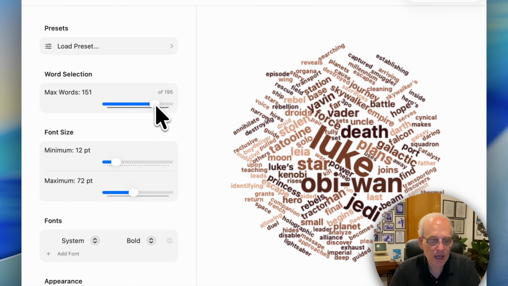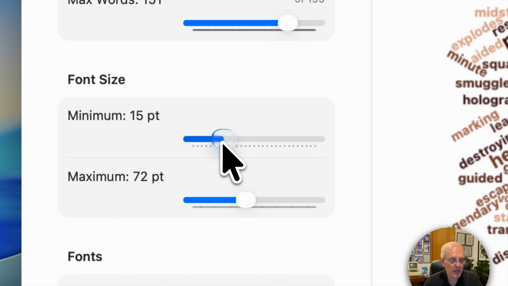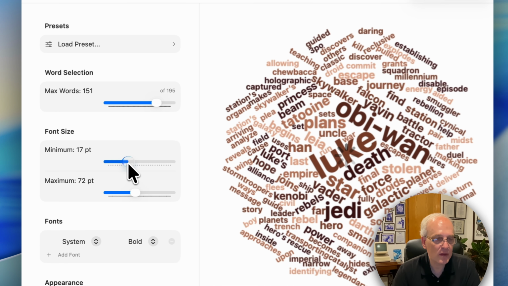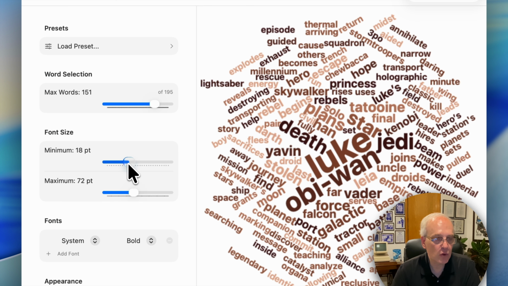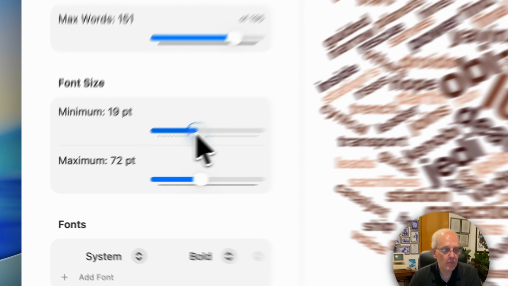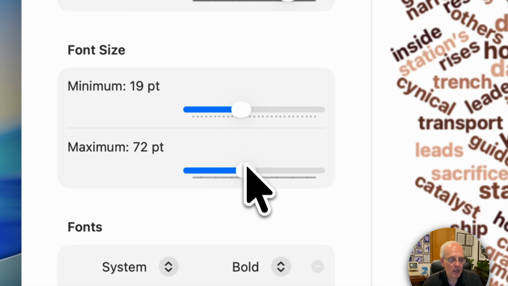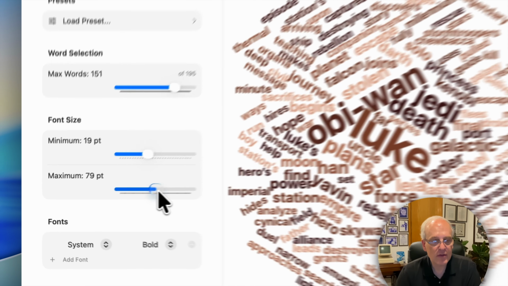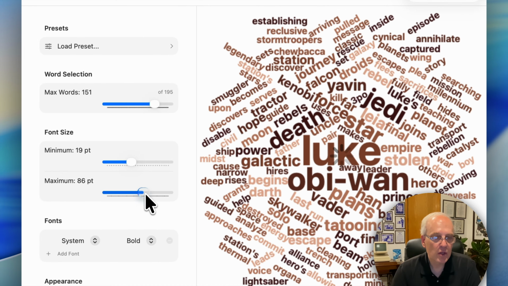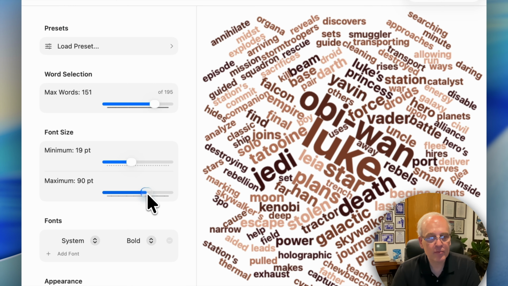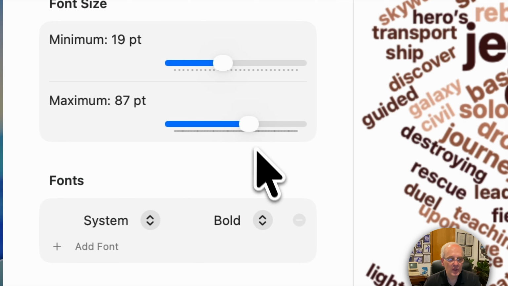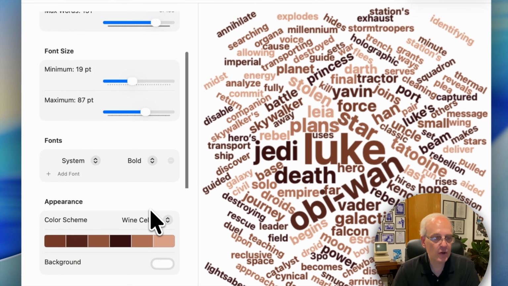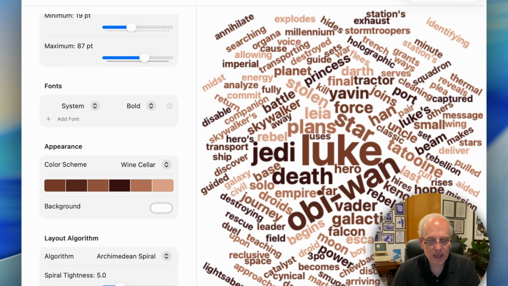Okay, I can also increase the size of the minimum font size to something around about 20. That will also help me make my word cloud larger, and we can also increase the maximum size to get a more dramatic effect. Okay, now let's focus on typography.